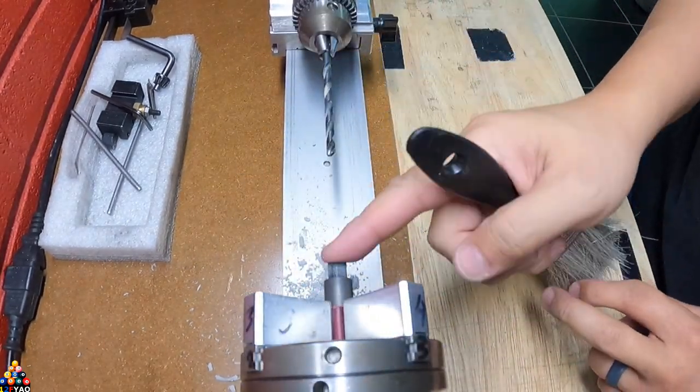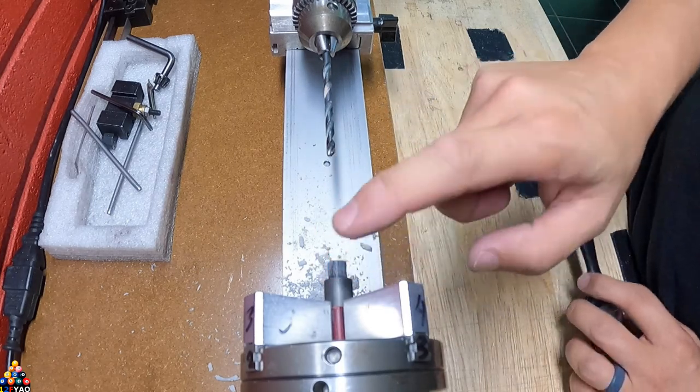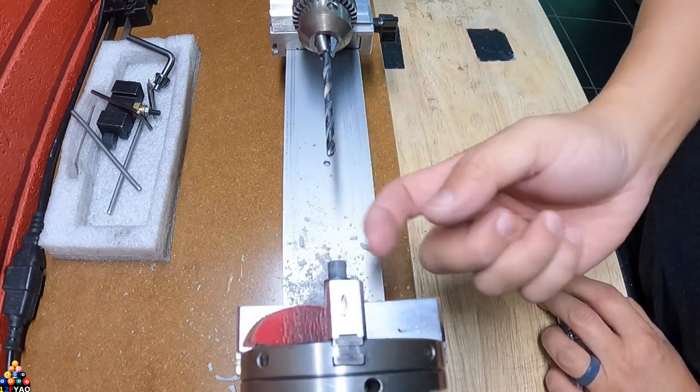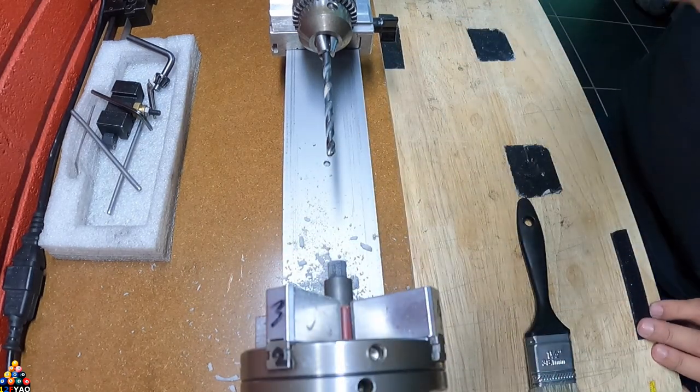Now we bored it, should be a little bit lighter. I took the weight of the G10 on the scale so you guys can see how much it weighed without the hole and just boring it, and it's gonna be less than that.